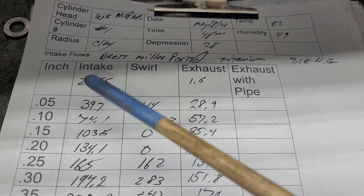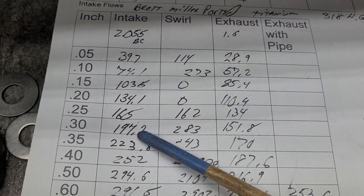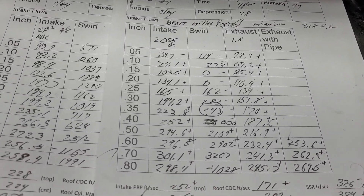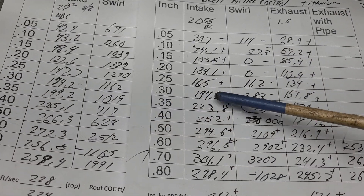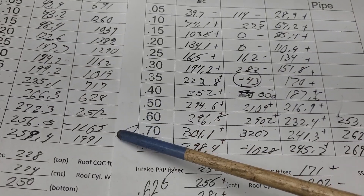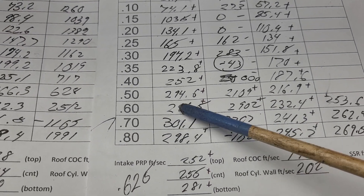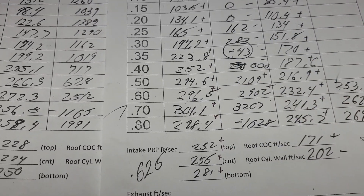Brett Miller's W5s: 2.05 with a back cut, 1.6 with no back cut but it's a tulip. He's got a nice upswing on the 300. Let's grab the other sheet so we can compare them. I did my plus and minus thing so you guys get a better idea of what we got going on. Brett did a good job — I knew that as soon as I looked at them. He's only got one minus here, which doesn't mean anything to me. Plus, plus, plus — 300. He goes from 174.2 to almost 200, which is what we want to see. And as soon as we get into the area where this engine is actually going to run, around 600 to 625, this one maxed out at 580, this one maxed out right around 625 — just about 301, actually staying at 301 to 307. So right in this area where it's going to run, it's going to work really, really well.